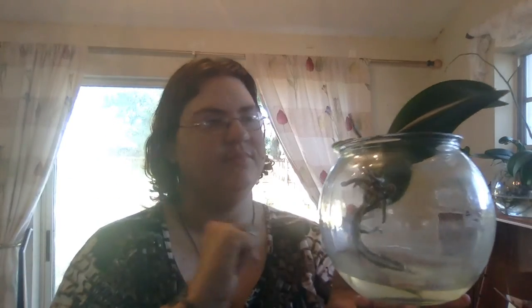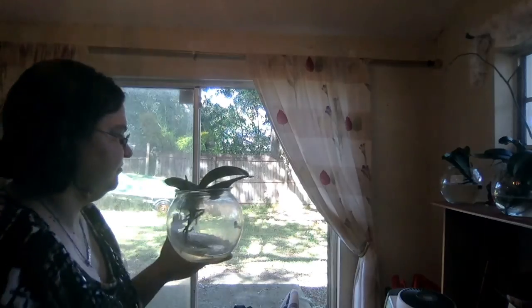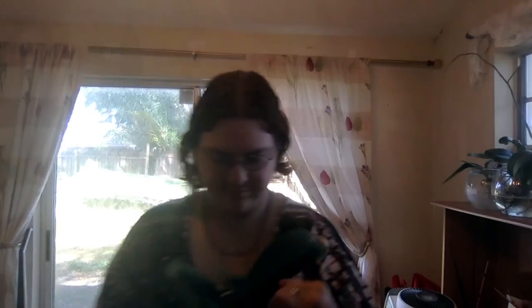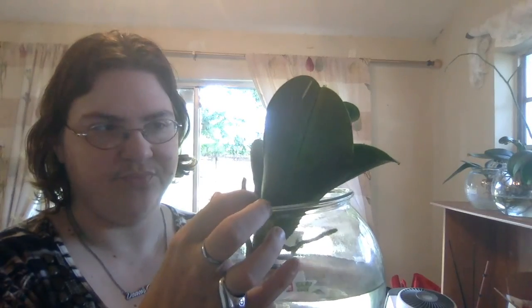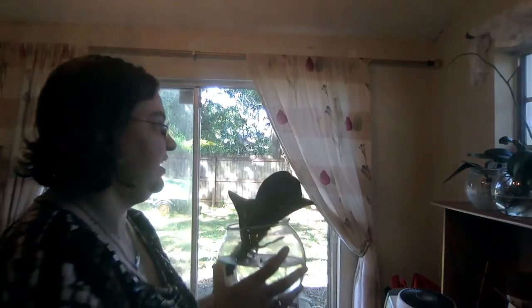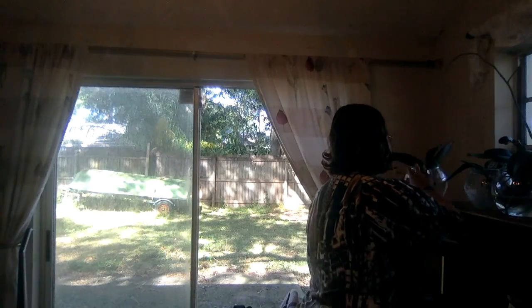So this one — we got this aerial root right here. Not every root is going to go down into the water; some are going to be aerial roots and that's what this one is. You just gotta let it do its thing — you can't force orchids to stand up straight, you can't force all the roots to go down towards the water. This one right here is doing quite well; part of the root had to go but the rest is still nice and good. And I have this root over here which is growing a secondary root — it's very small right now, but I'm hoping it will go down into the water, because right now I just have one root in the water.